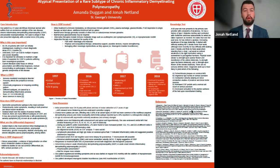It wasn't until about 20 years later, actually, when she presented with continuing worsening of asymmetric extremity weakness, she was really concerned, and they did a little more of a comprehensive workup. And so as Amanda noticed in our diagnostic retinue, we did more MRI imaging, which showed multiple nerve root thickenings, both cranial nerves as well as spinal cord hyperintensities. And so there was definitely more going on than just an isolated cranial nerve palsy as they initially suspected.